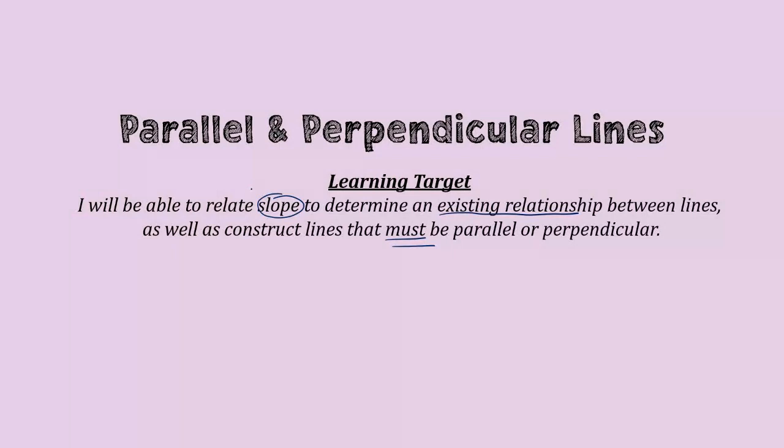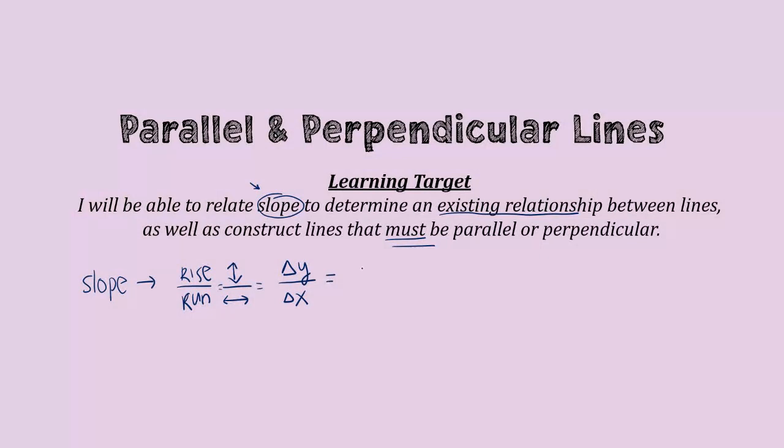So before we get into this, let's think about some of the background things that we know. We've done some work recently. We've talked about slope a lot, in previous courses as well. But one of the things that we talked about in class today is how you find slope. So maybe you remember rise over run: how much are you going up and down over how much are you going left and right? Or that is the same thing as the change of y over the change of x. That's what delta is, delta y over delta x.